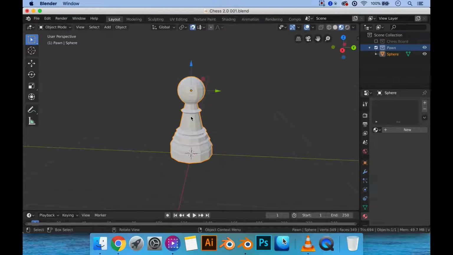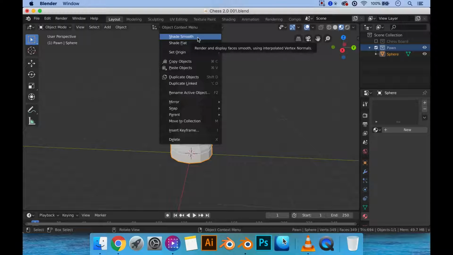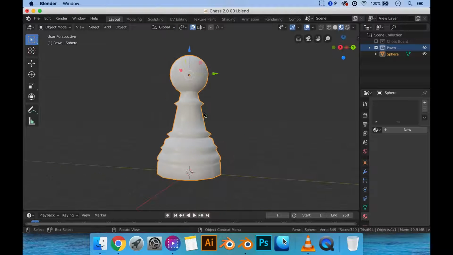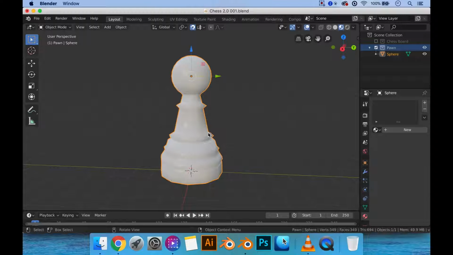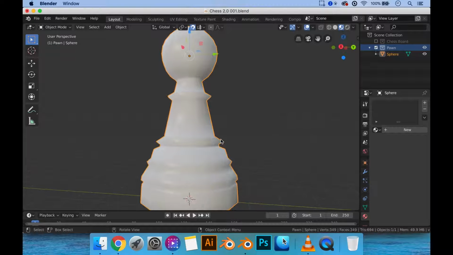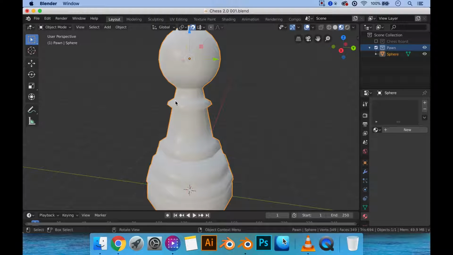Let's go into object mode, which we currently are at. Right click, set this to smooth shading. That looks just a lot better. Now in smooth shading, if you want some of the edges to look less sharp, a little more evened out, we definitely need to add in some edge loops or some bevels to kind of split them. And some areas where you want things to be more crisp, you'll definitely need to add additional edge loops as well.